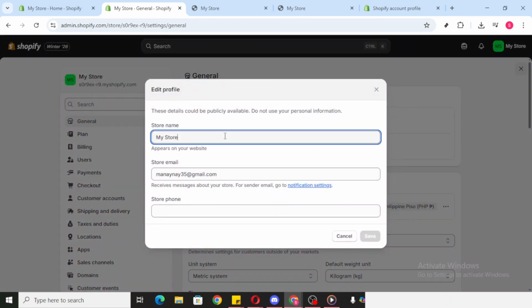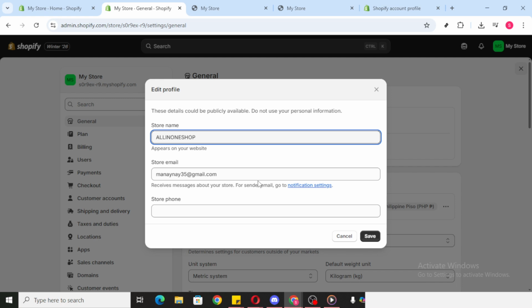Type in your new name carefully. Keep it clear, concise, and consistent with your branding. A strong store name is memorable and easy to read, so avoid unnecessary punctuation or extra characters. It's also a good idea to match this name with your logo and any marketing you're already using for a cohesive look and feel. Before you save, a quick note on what this change does and doesn't affect.